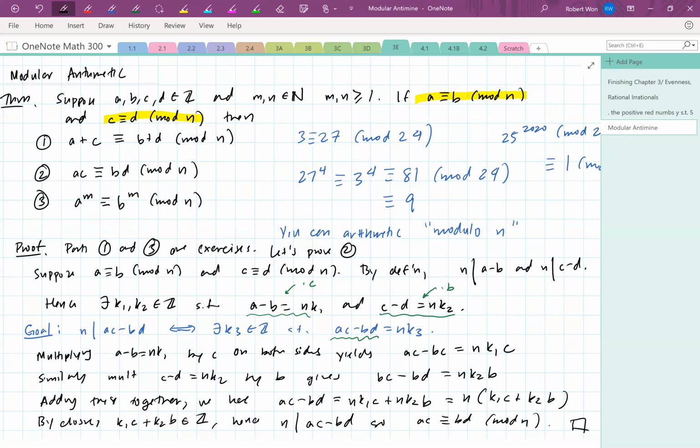Okay, again, this is yet another case where if it's not clear what to do, you just got to try something. At the start, I just wrote down what congruence modulo n meant. Then I wrote down what divisibility meant. Those two steps should almost be automatic at this stage, right? If I write down that n divides A minus B, by definition, that means A minus B is equal to n times some integer k1. But then I had to step back and think, okay, well, what do I want? I want n divides AC minus BD. How do I get there?